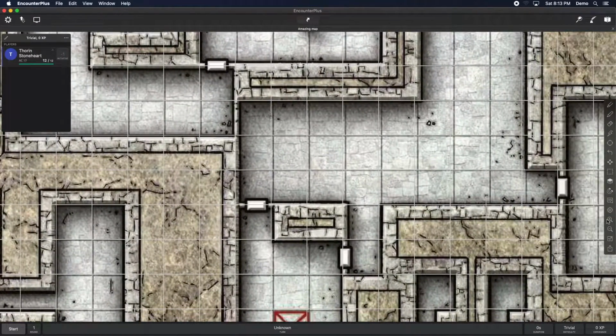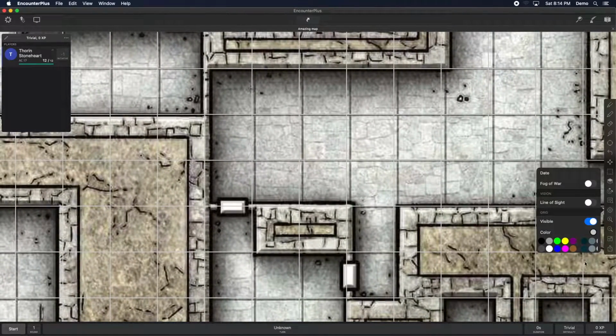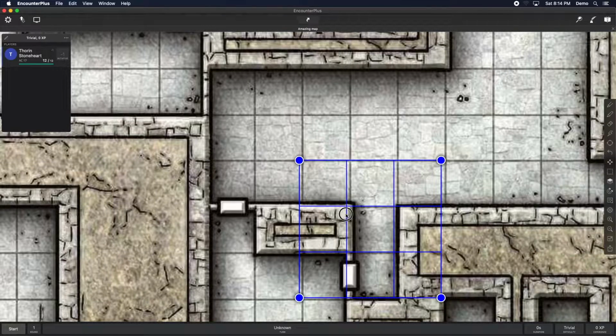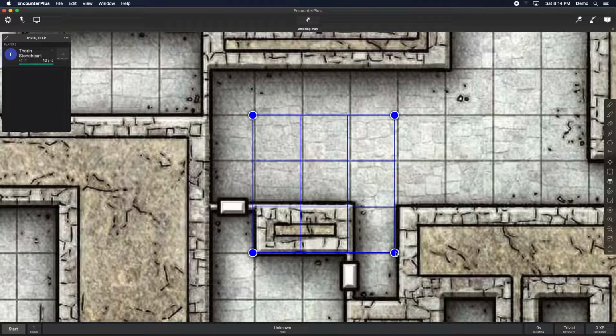So I'm going to zoom in a lot here. Okay. And I'm going to hit the gear again, grid align again, and this time, if one of these squares is supposed to be 10 feet, then that means it should look something like this, where one square is being split in half, and these ones kind of come halfway through another square.